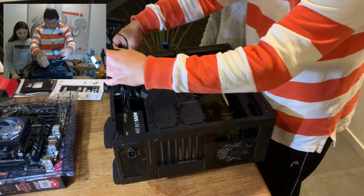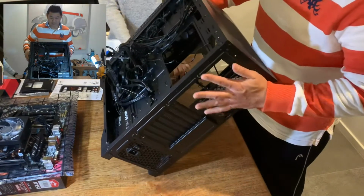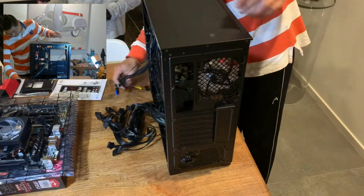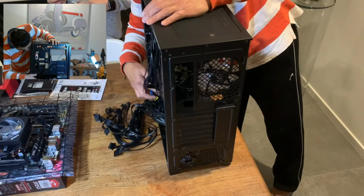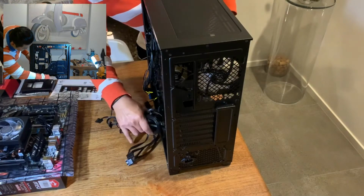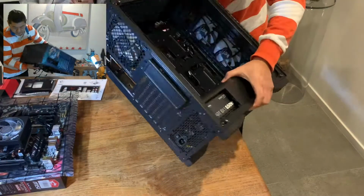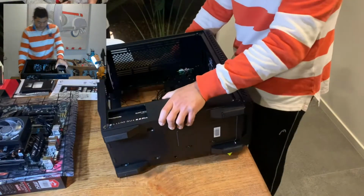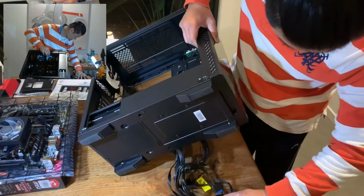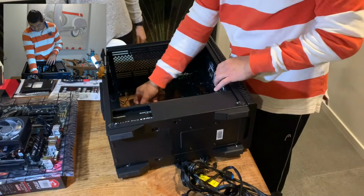All right, so the power supply is installed. That's good. So what we're going to do now is install the motherboard. Oh no, there's so many cables. Put it here, just shove it in somewhere. Yeah, let's just shove it in there. So we're going to install our motherboard. So the motherboard goes there, in here somewhere.